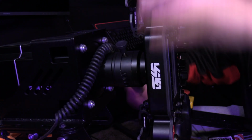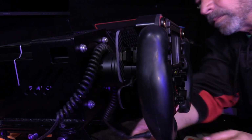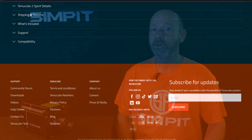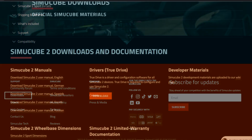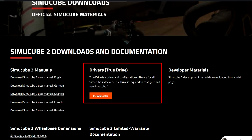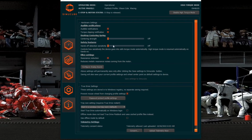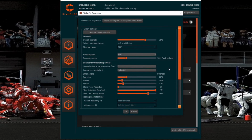In most cases, unless using a SimUcube wireless wheel, you will be dealing with a wraparound cable and an independent USB connection. The software that controls the wheelbase is called TrueDrive and can be downloaded directly from the SimUcube website. This is a powerful piece of software that gives you a lot of control over the wheelbase's features. This can be done using their basic controls of the wheel without getting into a lot of detail, but TrueDrive also has an advanced mode that gives even more settings to adjust or even overwhelm you.